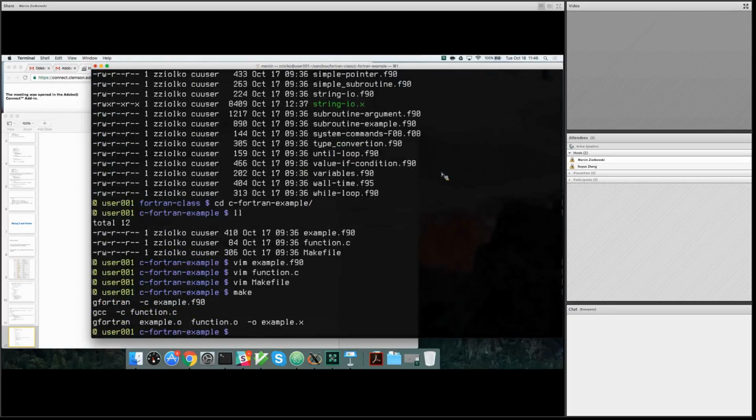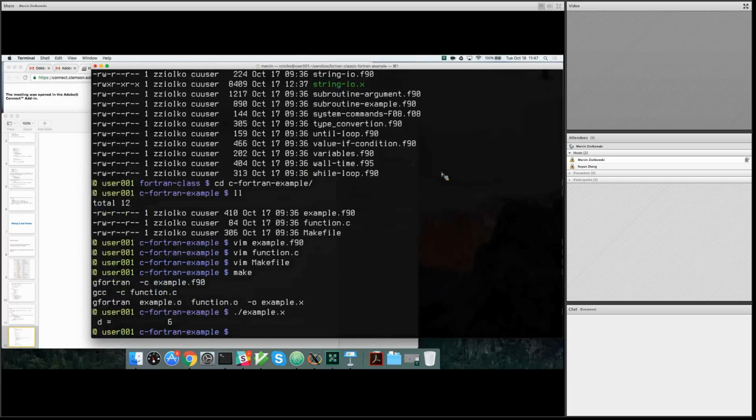The first thing it will do is call GFortran, compile the example F90 to an object file, then it will call the C compiler, compile the C code, then it will link all of them to an example file. Let's see if this works. So what we were doing is adding 1, 2, and 3. And we got 6. So at least we got the correct value.